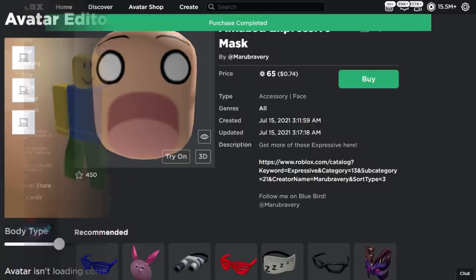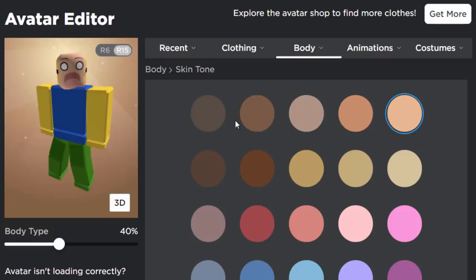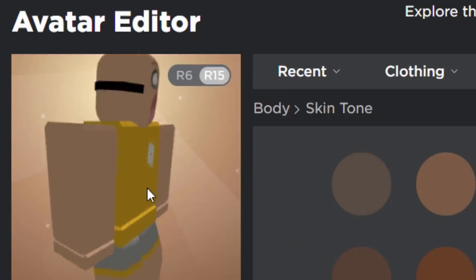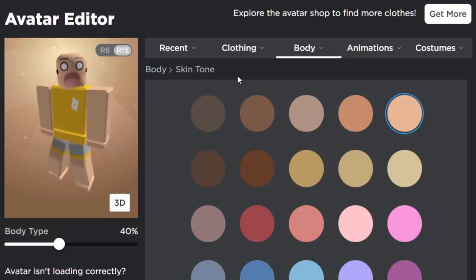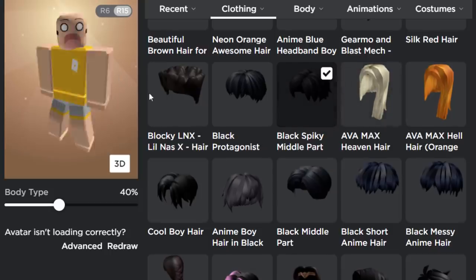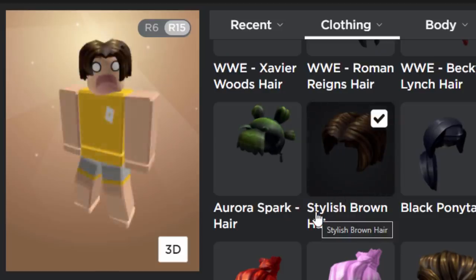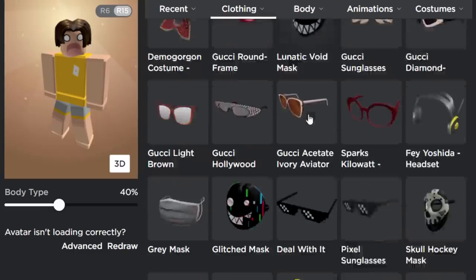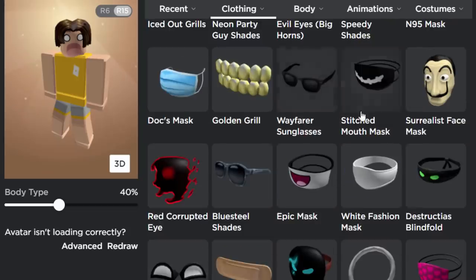Pick whatever mask you want. Go into clothing, go into faces, wear your mask, then go into body, go into skin tone, and equip the skin tone that matches your mask. There's going to be a black band at the side of the mask because it's not really a face — it's a mask that looks like a face. We have to cover this black band with a hat or some hair. Go into clothing, select hair, equip some black hair. Let's try the black spiky middle parting hair, or the stylish brown hair — okay, that looks hilarious, that looks perfect. Then go into face accessories and wear a face mask that covers the mouth — I think combining these eyes with a mask is going to look insane.